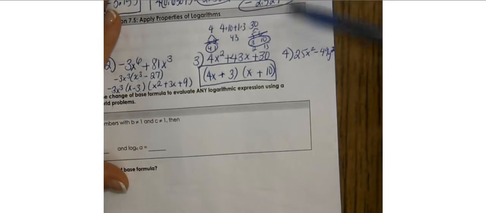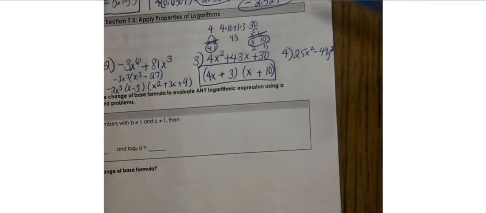I know that 4x times x is 4x squared, and 3 times 10 is 30, so here is my full factorization. A lot of times it won't take that long to do, but I wanted to make sure that I went about that problem in a long way just so that you can see how to factor these types of problems using guess and check, using the full guess and check method.